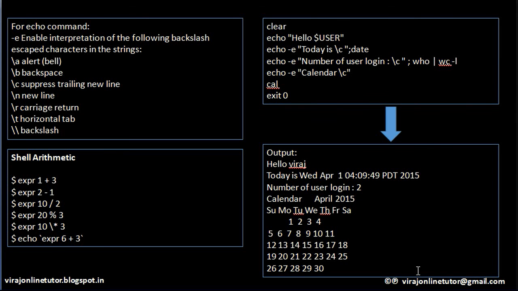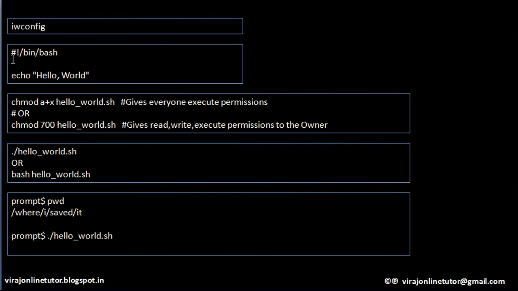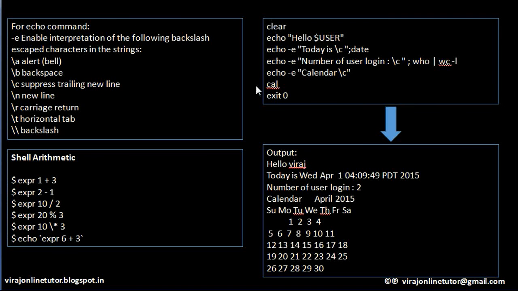So please try out this script. Remember the first line of this script needs to be shebang, which is hash exclamation /bin/bash, followed by your code of the shell scripting. So please have this as the first line in all your shell scripts that I have given, so I won't have to repeat this line in every one of my examples. So please have this as your first line followed by my code. So please type this code. After that first line you will get this output.